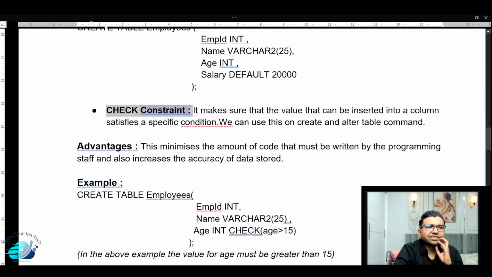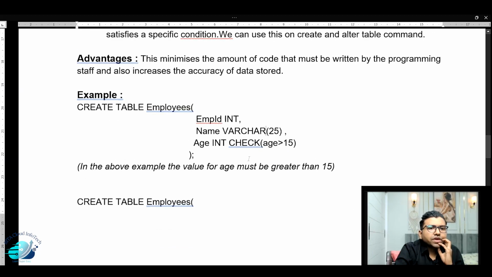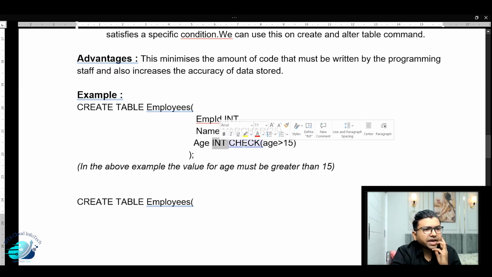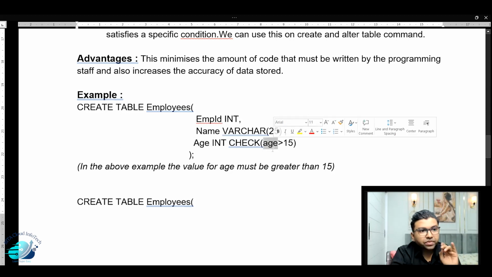Now let's also see the check constraint. As I said, in a check constraint, we can decide some rules which the person has to obey when they are inserting or sending some data. They have to follow that rule. So how do we define it? The age column is an int data type. We can simply say check, and we have to name the column again because this is against that particular column. We can say age should be greater than 15. If somebody supplies a value of 15 or less, it should get rejected.